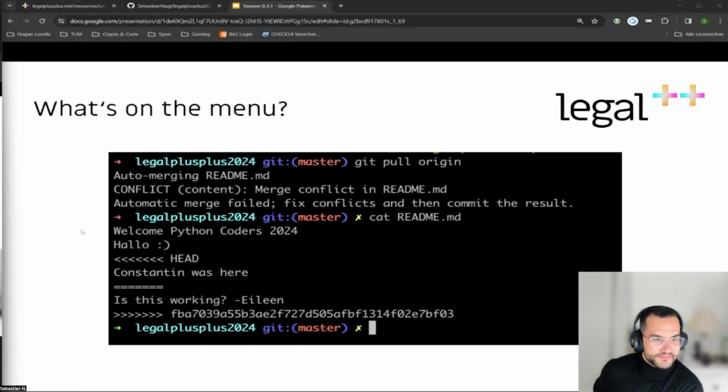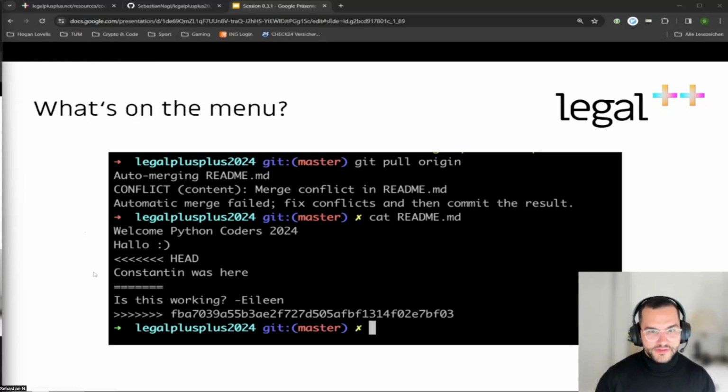Now, what is going on? In general, someone made a change in GitHub, and you did not yet have that change on your machine. And you are also trying to push your information to GitHub. And now there is a conflict created because someone has written something and pushed it there, and then you are writing something and pushing it there.